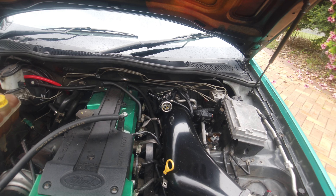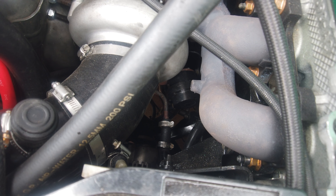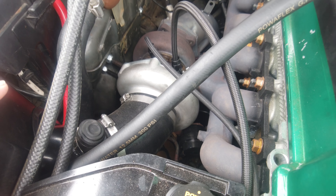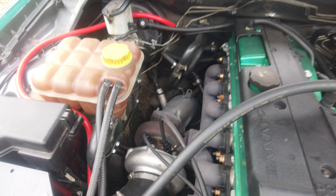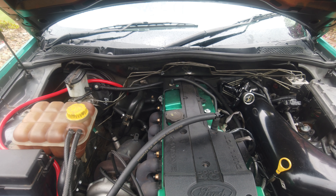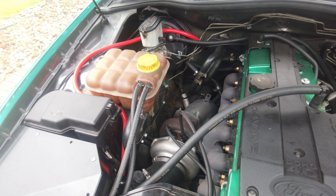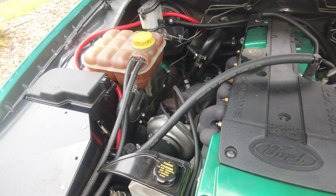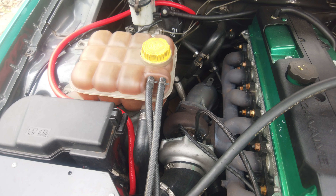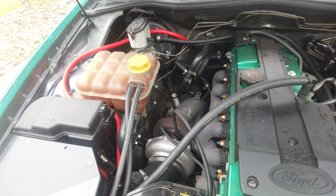We've got the Pulsar GDX 3584 turbo, but it's still running the standard internal wastegate, which is where we're having issues right now — maxing out at 19 psi, making 420 kilowatts at the wheels, which should be good for a lot more. What I've been saving for is a 45mm Turbosmart Hypergate external wastegate and a new dual-stage boost solenoid. We're putting the external wastegate on with a screamer pipe, so we should have much better boost control and be able to pump it up.